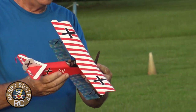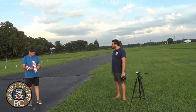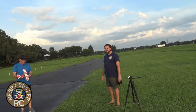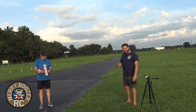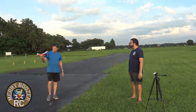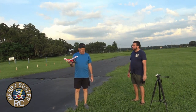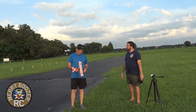I know that Horizon makes some big ones of these now, and we've got a bigger one somewhere along the route. What a fun little plane. Love the paint job, it's easy to see. It's slow. It's a little touchy, I'm going to be honest. If you're a newer pilot, you might have a hard time with this one, but it's fun nonetheless for the price.